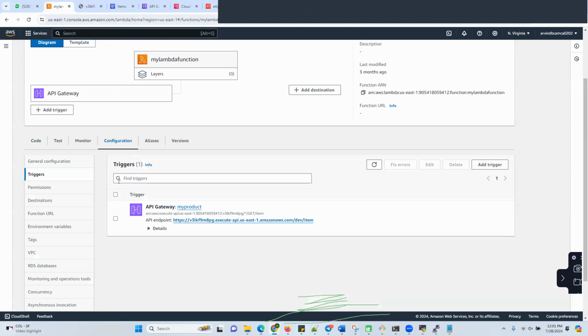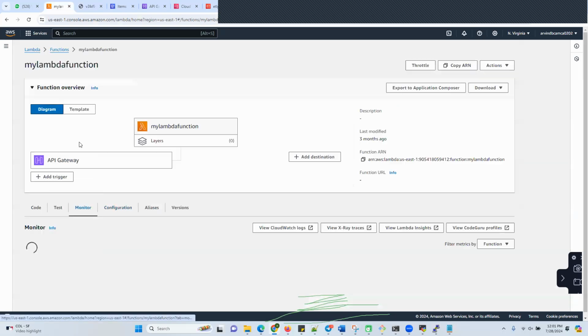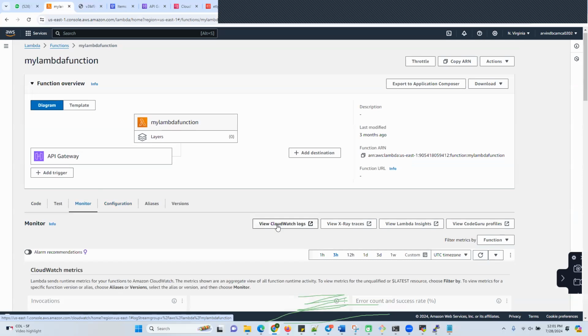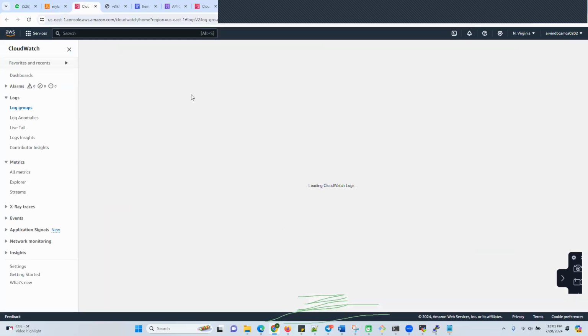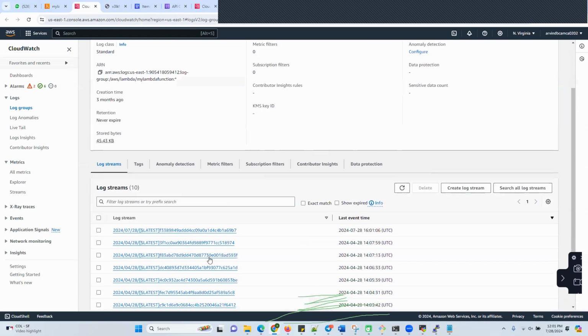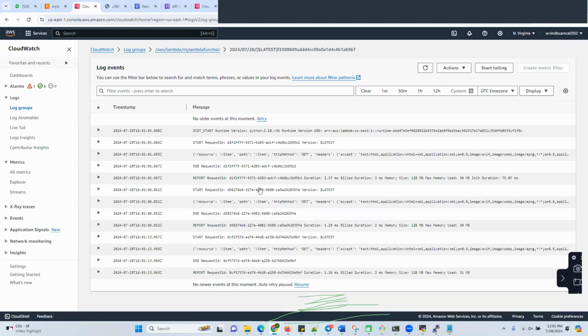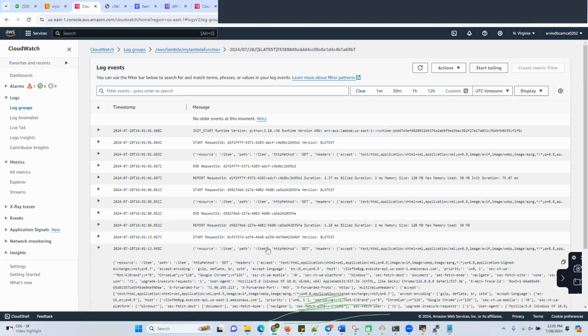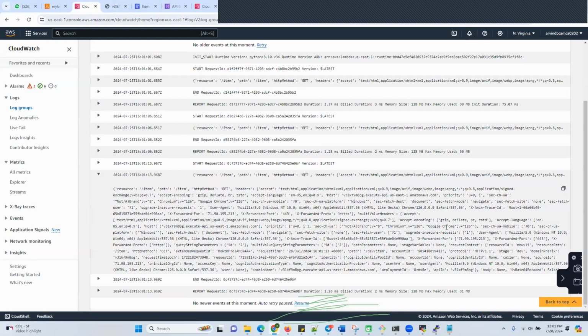So this ID equal to 2, I want to read in my Lambda. I need to configure that. First of all, when I go to the monitor and check the CloudWatch log, my API Gateway hit my Lambda. When I check, here if you see, when the API Gateway hit came, in this JSON the parameter came here: query string parameter ID 2 came.